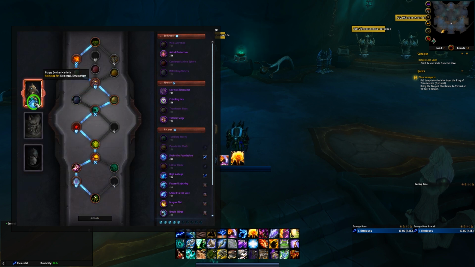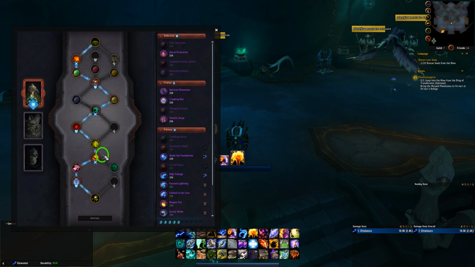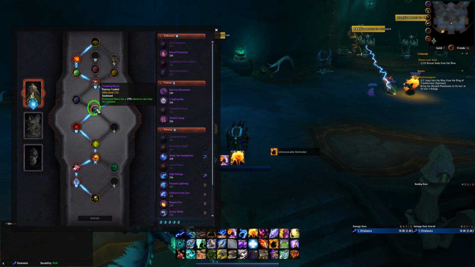It sims 177 higher than Hakkar for me in single target, and then you also get the mastery buff. They changed it so you're a humanoid, so it just always gives you mastery because you're a humanoid. So you'll always get 136 mastery, which equals out to like 6 or 7%, I think. And then generally for conduits, you're always going to go Call of the Flame. That will always be in your potency slot. Never not have it in your potency slot. And then you can go between Pyroclastic or your Covenant one, but in this case, I'll have all three.